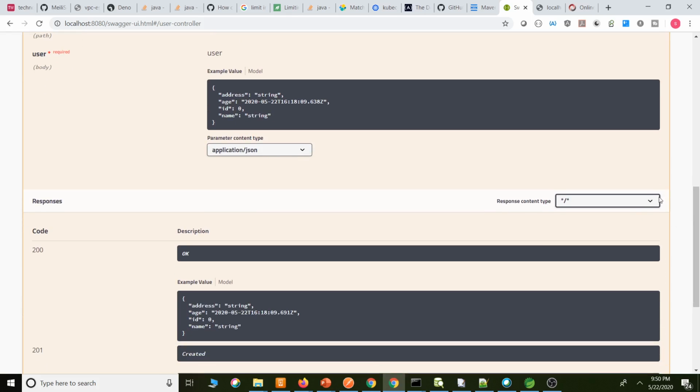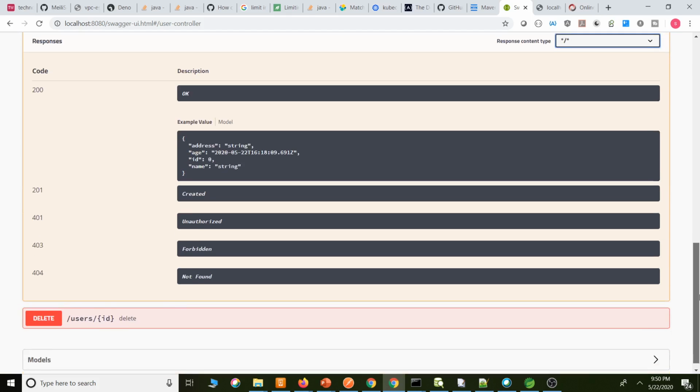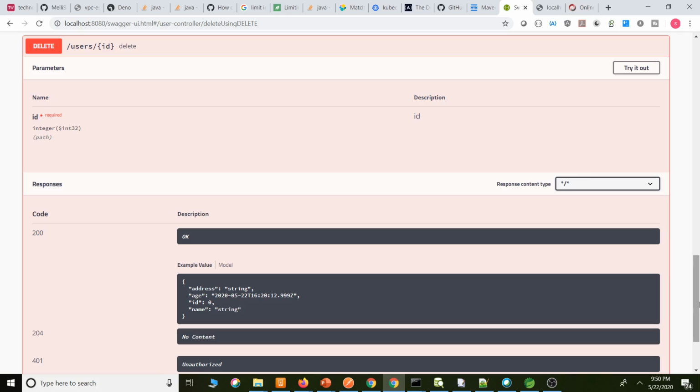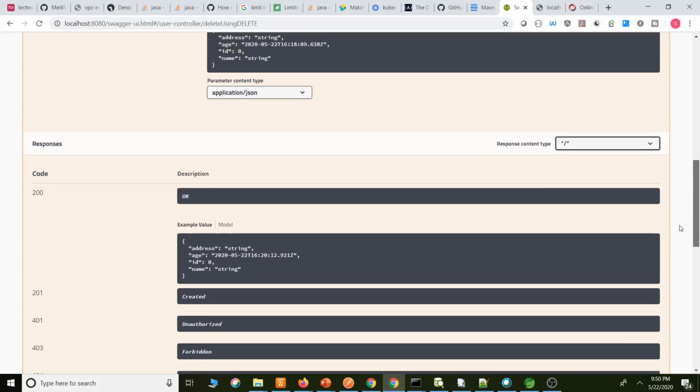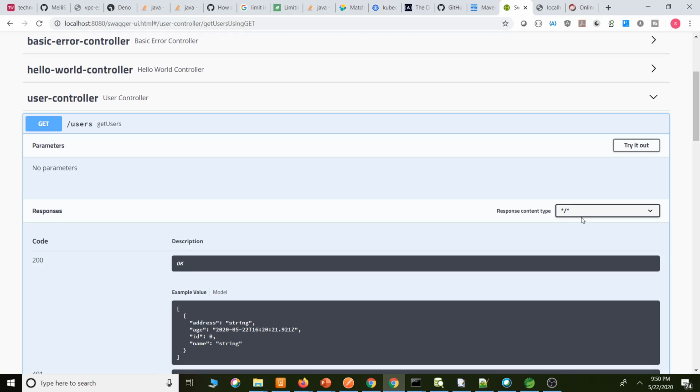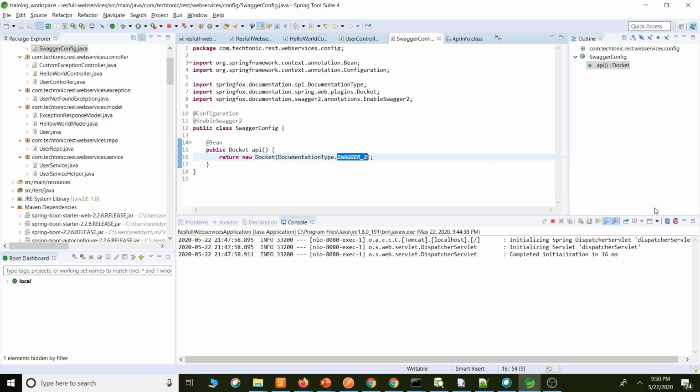And response also we are returning application JSON and XML. This is giving slash dot star. In case of delete also, slash dot star is there. Get also, you observe here, we are returning slash dot star, but we are returning application slash XML and application slash JSON. We are going to customize that.